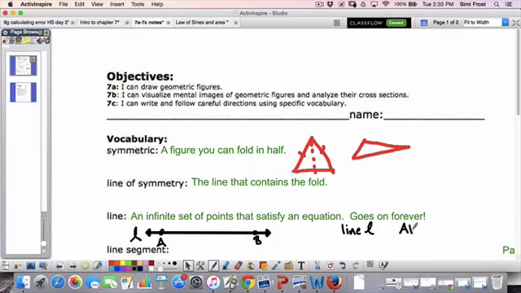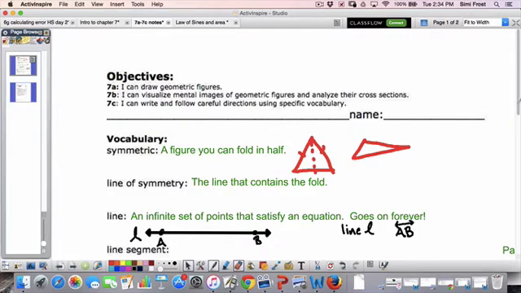And the important thing to remember is that when you write this, you're going to draw a line with arrows on it to show that it's line AB. This is the notation to say, like if you see a problem or something that we're talking about line AB, we're talking about this line over here. And we're talking about the whole line as it extends forever.